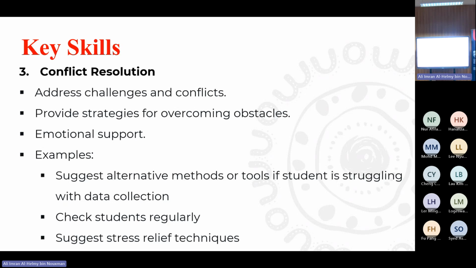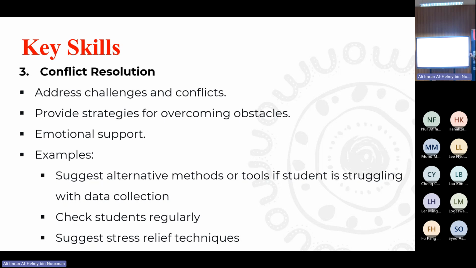I think we experienced this before, right, Nora? One of the parents called while the child was shouting in the room, crying, depressed, everything, just because of FYP. So to that extent, emotional support can be given, but this depends on how much and what kind of problems they are facing.